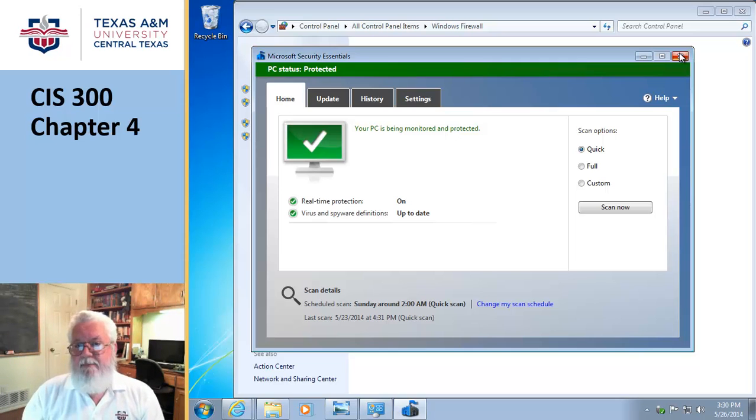Anti-spam: my Microsoft Outlook looks at the incoming stuff and goes, I'm going to try to help this guy, and I'm going to mark this as spam, because I think this is really bad. Web filters: again, I can go in there and put child mode on. Phishing filters, the same thing on email. And again, we'll talk about all this stuff later. Pop-up blockers: in some cases, for example, when using Microsoft Internet Explorer pointing to Blackboard, I have to turn the pop-up blocker off for that one website, otherwise some of the things don't work.